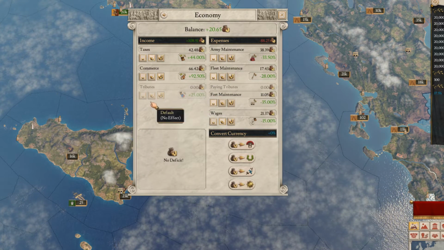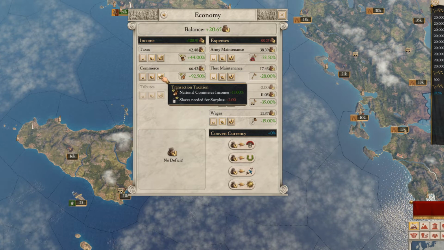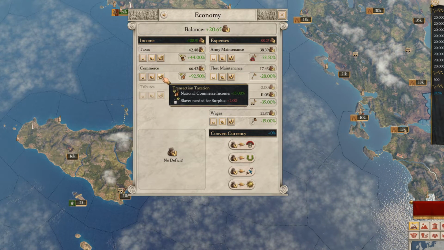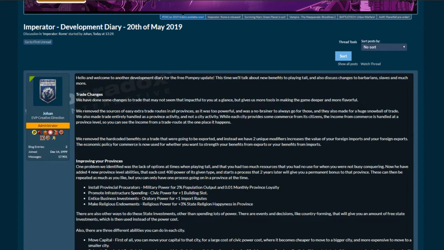Generally, I feel like this is very useful early on, but I tend to go with transaction taxation once you have a lot of trade routes. But yeah, making that a little bit less powerful, probably a good idea. It was a no-brainer to always go for those, and they made for a huge snowball of trade.